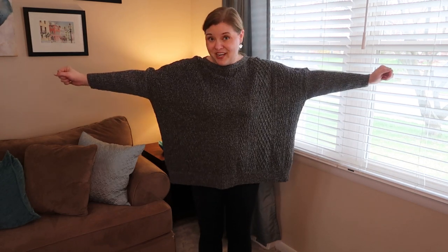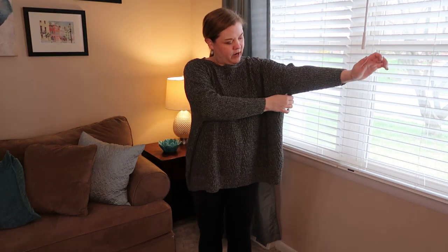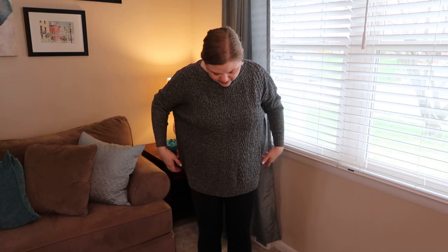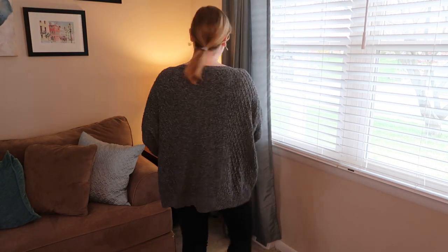So it is pretty big and boxy. The one that I had gotten before, when I showed my husband, he said, you look like the Beatles Help album cover. So I think this is similar in shape. I feel like the sleeves are maybe a little bit different on this one. I'll have to look at them side by side and compare, because I did feel like the narrow part of the sleeves was a little shorter, like the boxy part comes out further and then there's less actual sleeve. That's just how it felt to me trying it on, but looking at it in the camera, I'm not 100% sure. So I'll just spin around and show you.